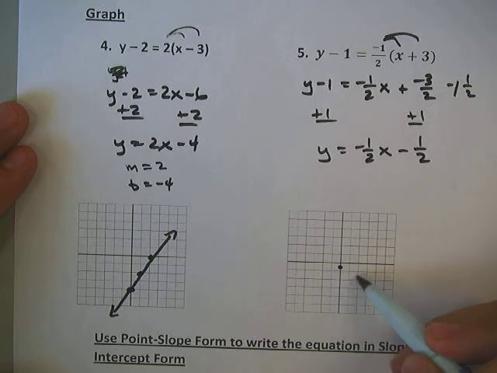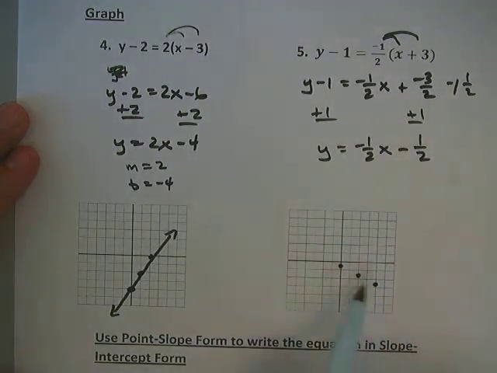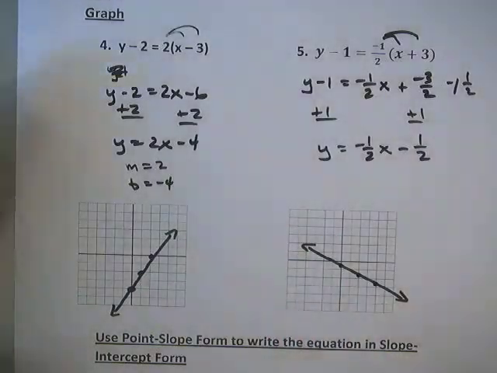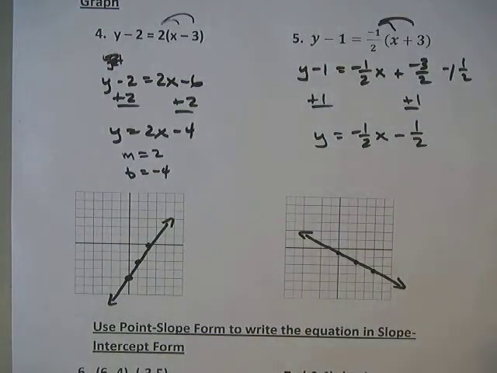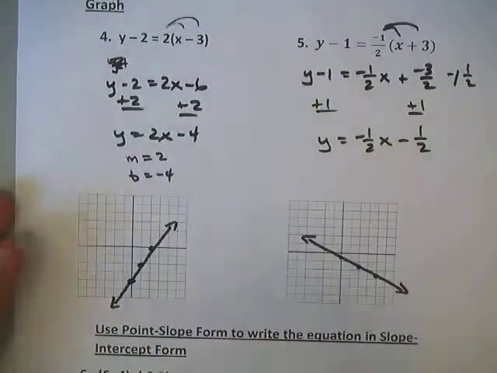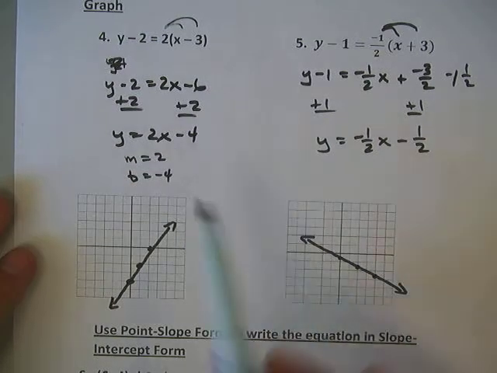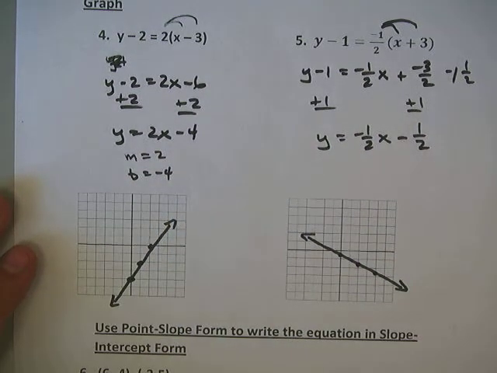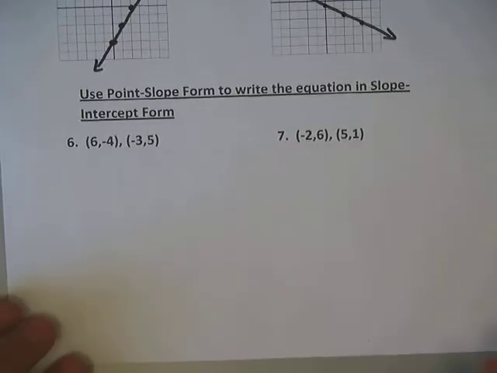So let's just graph that. Well, negative 1/2 is right here. And then I would go down 1 to the right 2. Down 1 to the right 2. And you'll notice I'm kind of halfway the entire time. And so I would just draw my graph then. Okay, and that's all there is to it, really. If you're given an equation that's in point-slope form, the easiest way, or probably the most straightforward way, I should say, is to just convert it into slope-intercept form.